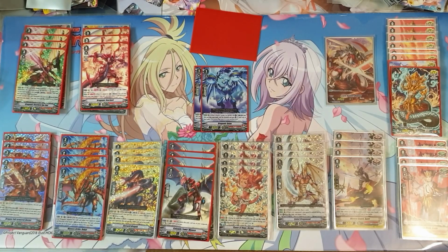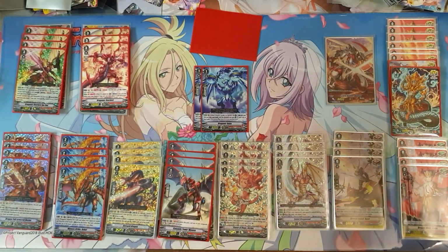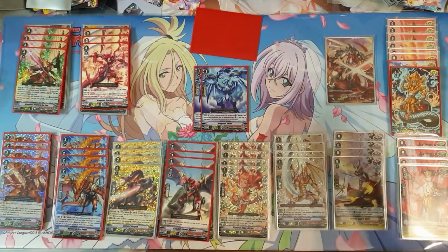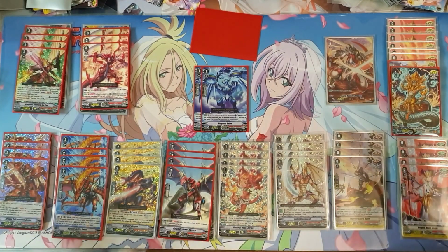today we're going to look at two different decks from two different clans in the Heroic Evolution. First, we're going to take a look at the End deck from the Overlord clan, and then we're going to look at a normal Blade Master deck from the Kagero clan.